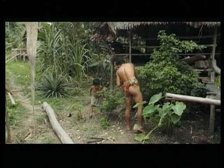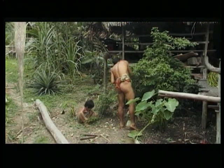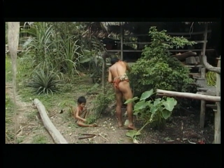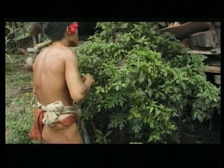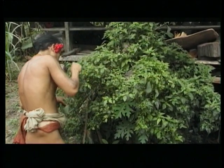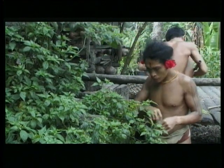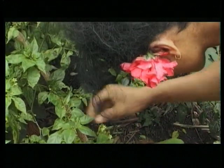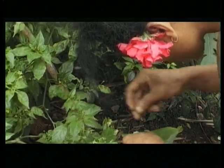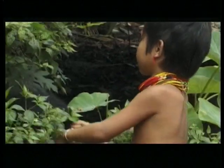The third component of the fast-acting poison used during the hunt is a hot chili pepper. It is grown not far from the hut, especially for this purpose. Along with his daughter, Amankola picks only the ripe pepper pods.